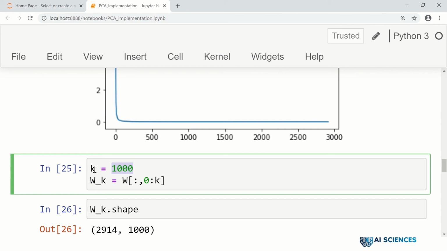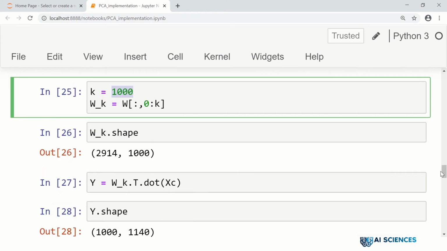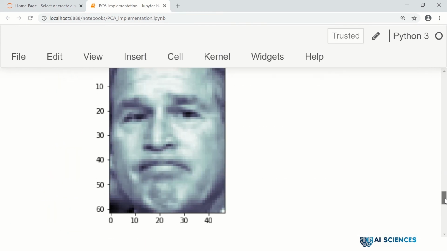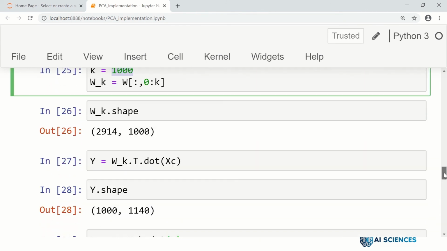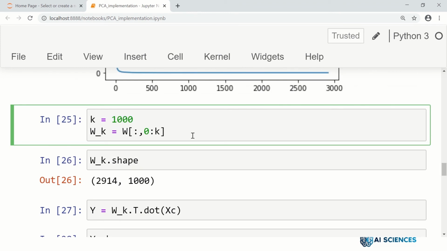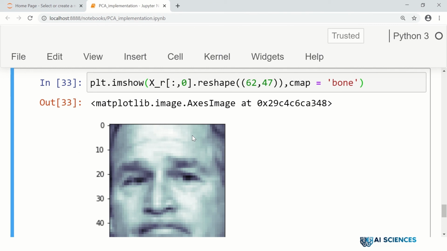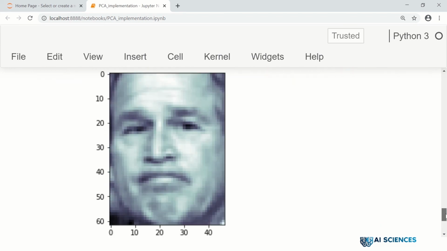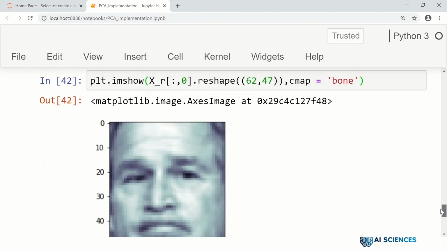So there are ways to actually compute good values of this k, but here I'm showing you that even if you reduce, for example, from 3000 to just 1000, you are very, very good. You see that? In fact, it is almost identical. Maybe it works on just 500. Let's see on 500 what happens. So this is the original face and this is the reconstructed face. As you can see, even on 500 dimensions from 3000, the reconstruction is beautiful.